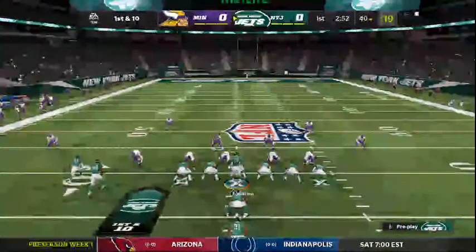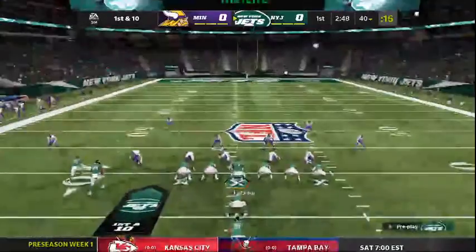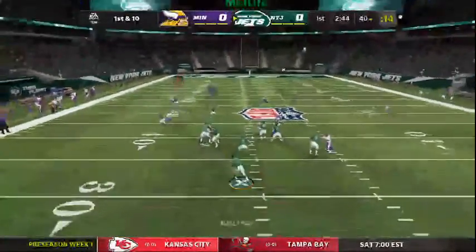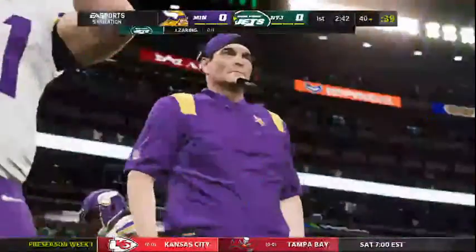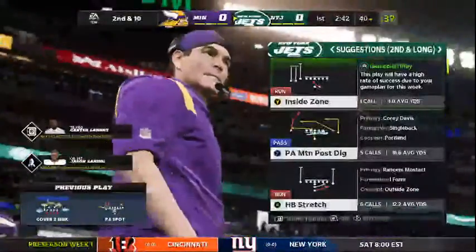On this drive so far. It's 1st and 10. Now they'll switch it up here and look to throw. And this will be incomplete. Physical play on the football there, and it's second down. Nice play there to force the incompletion.